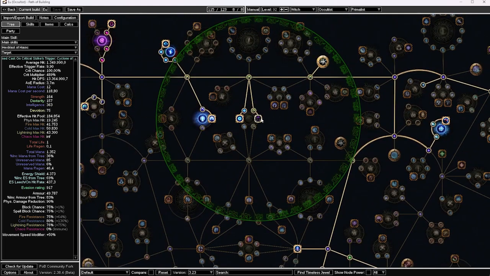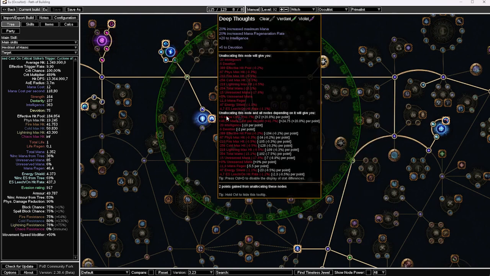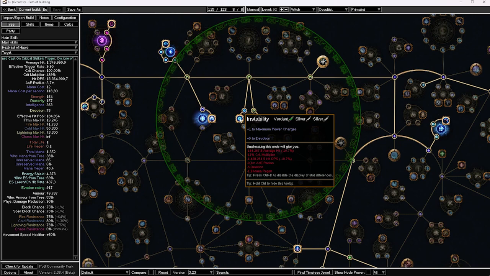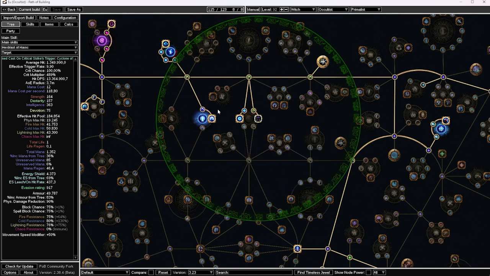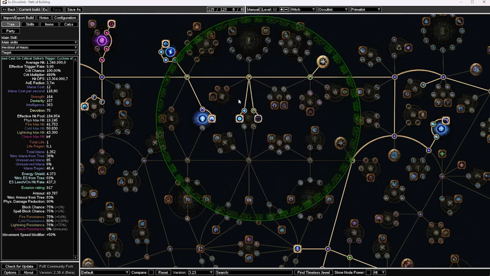Our second unique jewel is Militant Faith with High Templar Dominus. We need this one with reduced mana cost of skills per 10 Devotion, and I bought this one with 12 elemental resistance per 10 Devotion. You need to take a little bit of care with this one, since it could change these two points right here. If we choose this point, it's trash, don't buy it. And if you choose this one, I don't recommend it. You could try to roll with it, but it's not good as well.